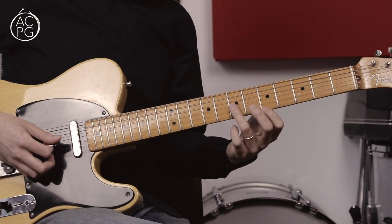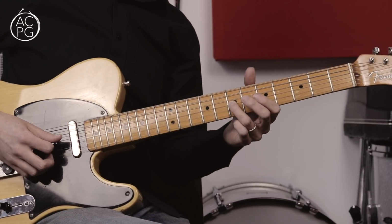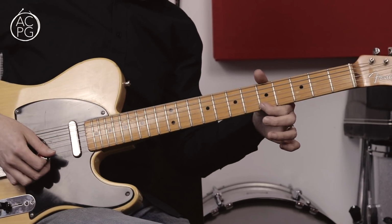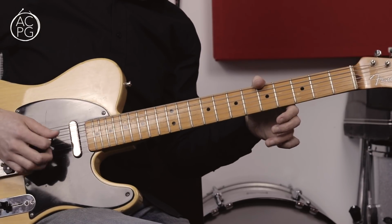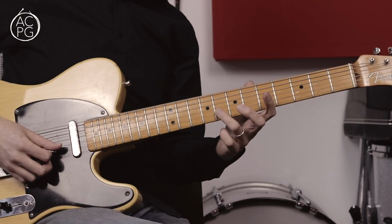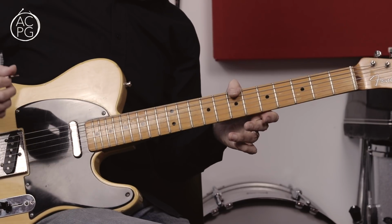Then we've really got the same shape moved over to the next pair of strings. We've got seventh fret on the G. And then we're skipping to the high E. Fifth fret, pulling off to open. Then we've got 8 on the B, and then an open high E.